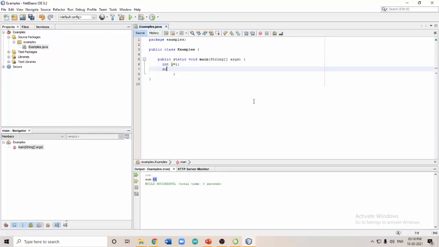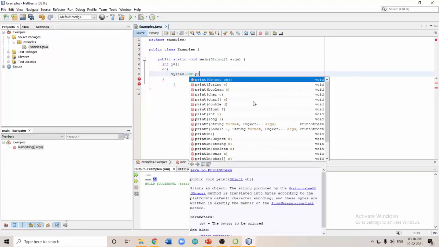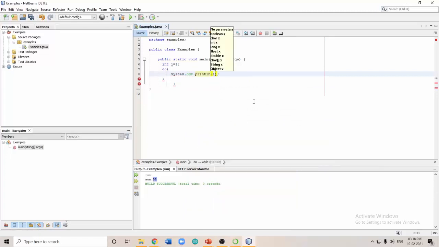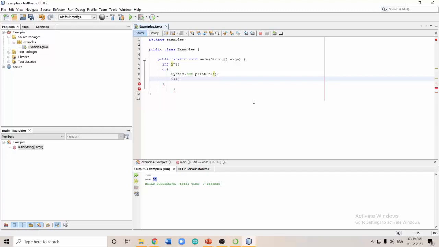So do, open curly braces, then a statement, while the condition.